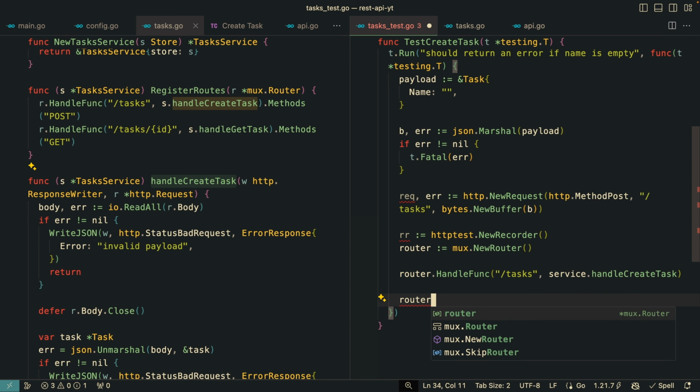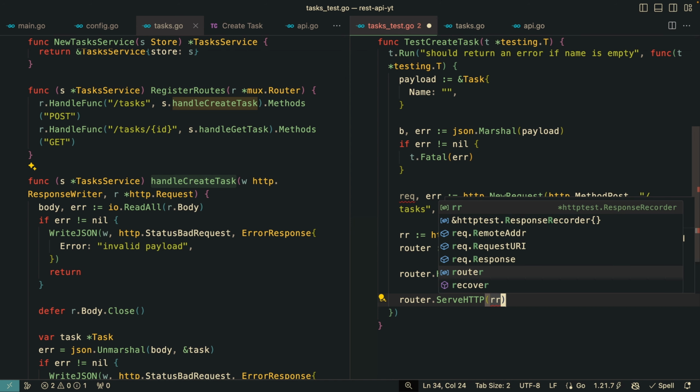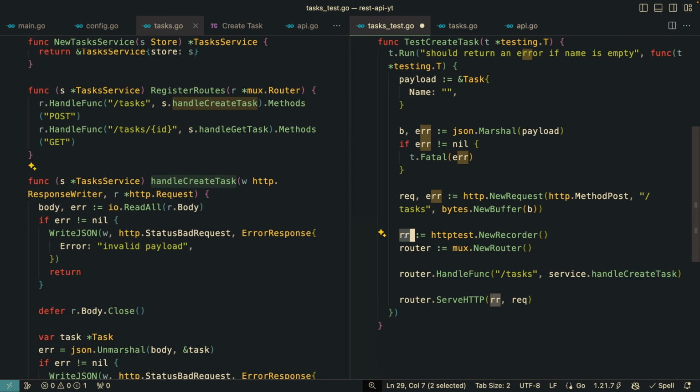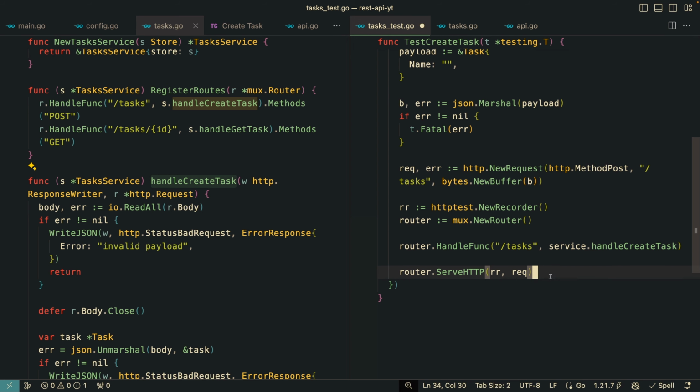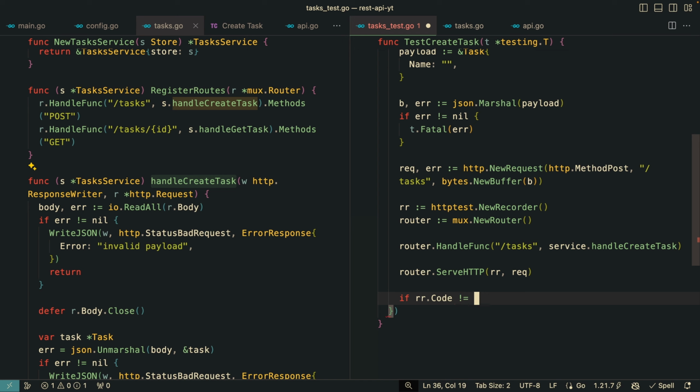Then what's missing is that let's go to the router and serve HTTP for this and these requests. So this is the request recorder that we just created, and this is the request that we just made up. So we just cooked these fake requests, and here we have a recorder that we send to this router for this test. So this is how we create isolated tests in Golang using Gorilla Mux, for example. But it works with any package as long as you understand what's happening behind the scenes.